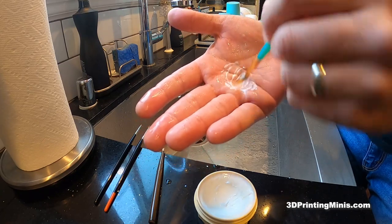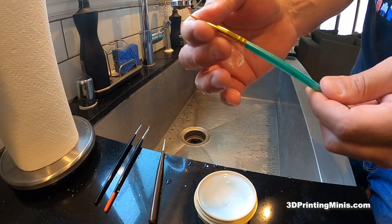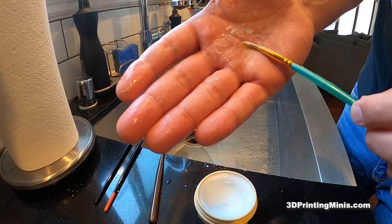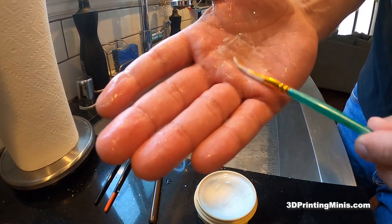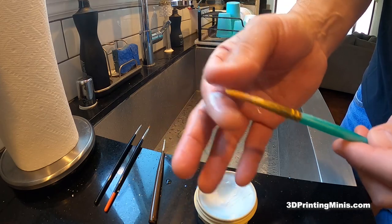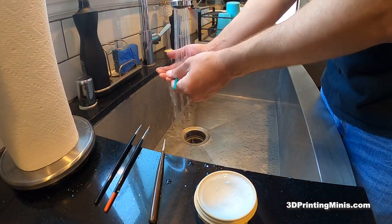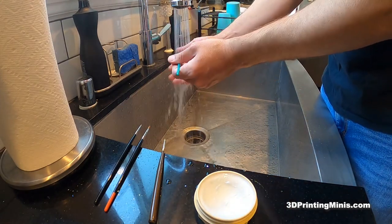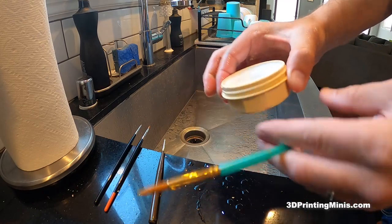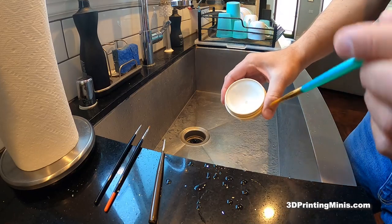Not too hard. Some people like to do this — you can go in and massage it kind of this way. I don't really recommend going in and trying to dig at the ferrule because it's not going to do that much. You shouldn't be letting paint dry in your brush in the first place, and if you do there are stronger cleaners you can use. But this is just for washing your brush right after you're done painting. Work that in, run it underwater — boom, you're done. Nice and clean. You're going to have a little bit of lather leftover with paint in it. You can wash it off, or I'll do a bunch of brushes at once and use the same lather.